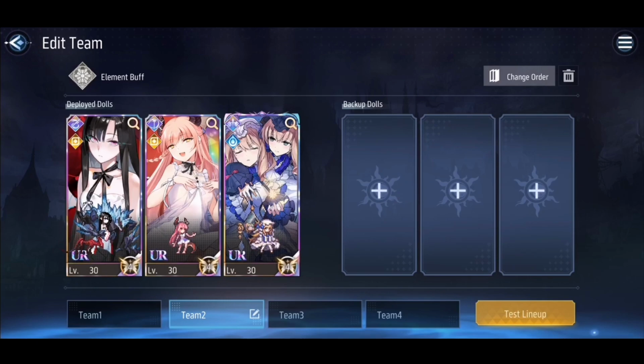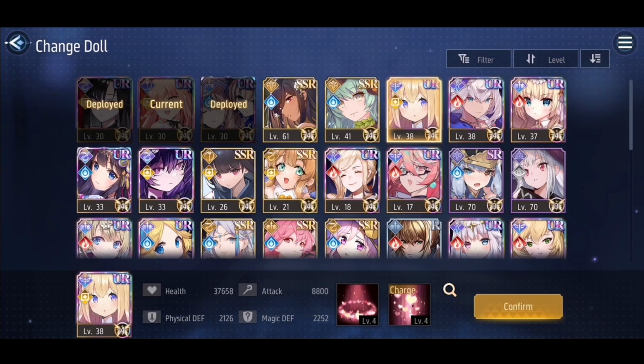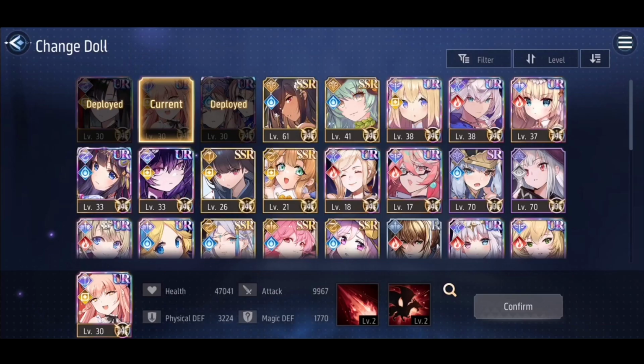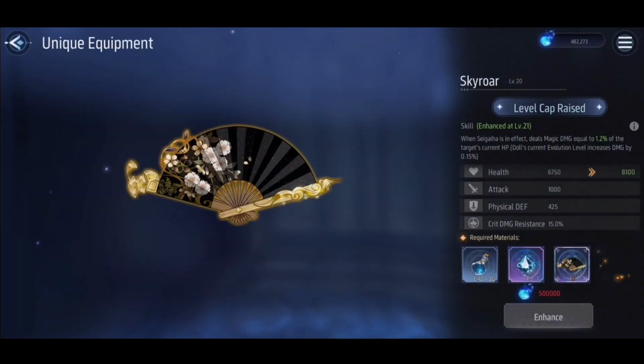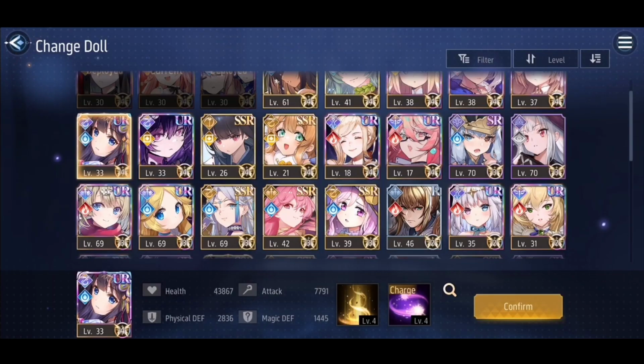Alright. Now, the other replacements that I mentioned for Ella, you could use someone like Tonel, because she gives everyone the healing as well as attack buffs, as well as regen for Chaos Bar, so that our Nannar can use her S2 more often. But the downside is that you might start to lack in DPS, because Ella still does good damage. And then the second replacement could be Amanami, because she does good damage when it comes to her unique equipment, and she also heals the team.